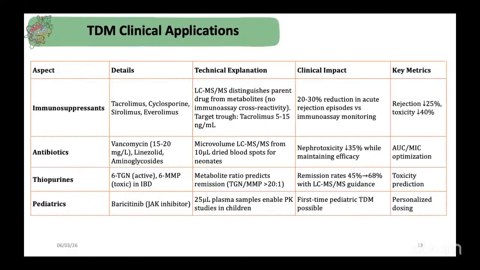Now coming to the therapeutic drug monitoring clinical applications. These technologies which are currently being used, what are their real-life applications, where are they used? Basically, in therapeutic drug monitoring, these technologies are very importantly used in the fields of detecting immunosuppressants, antibiotics, and thiopurines, and they play a crucial role in pediatrics also. The important immunosuppressants such as tacrolimus, cyclosporin, and sirolimus help basically during grafting or organ transplant.